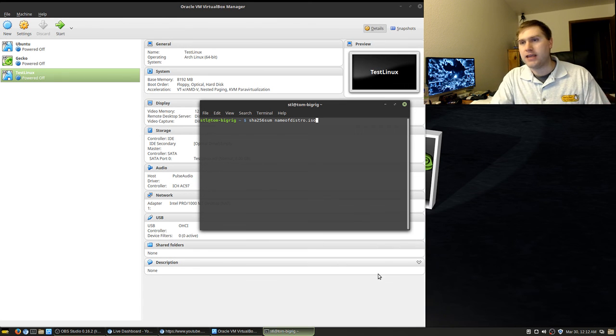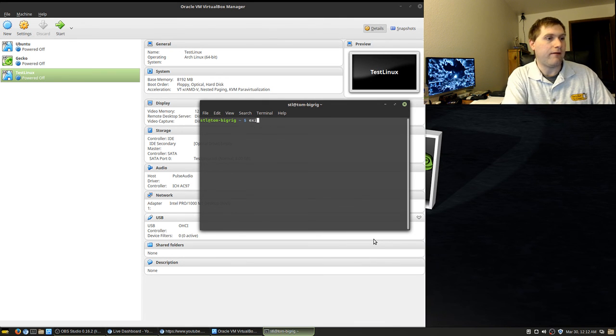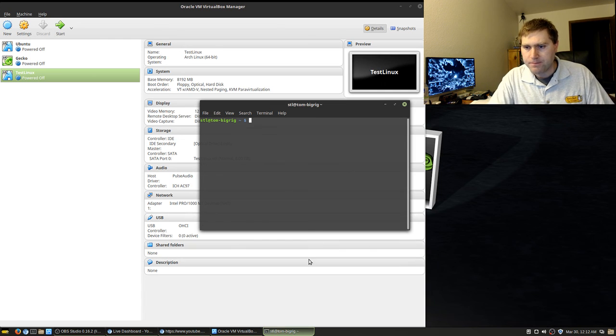So I usually use torrent if it's an option, and then I just use this option right here to verify my images. That way I don't have to get into all the other things. I know some things have some interesting stuff. Well, we're going to go ahead and keep the terminal open for now.